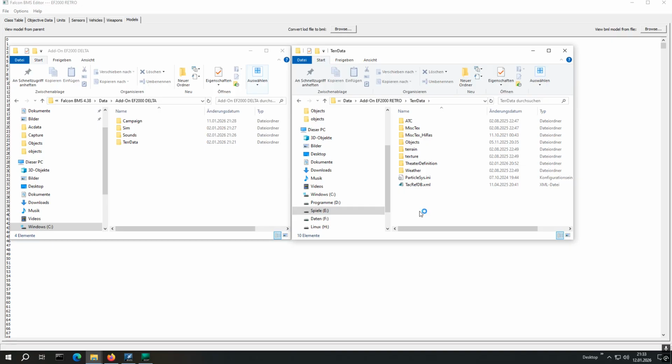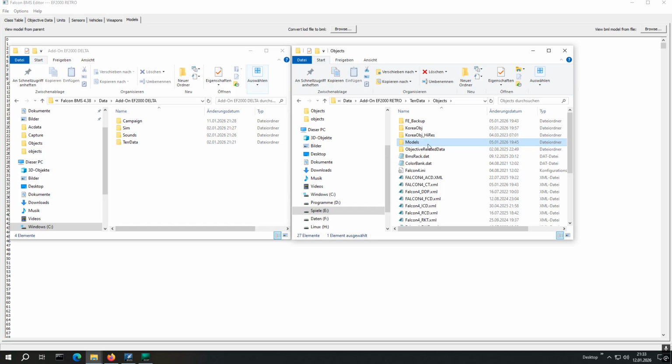These are, as explained in part 3 about the database basics, in the Terrdata objects models subfolder with the numbered model folders, and of course for BMS version 1 models the texture files are located under Korea OBJ, and if high resolution versions of the same textures exist, they are located under Korea OBJ high res.